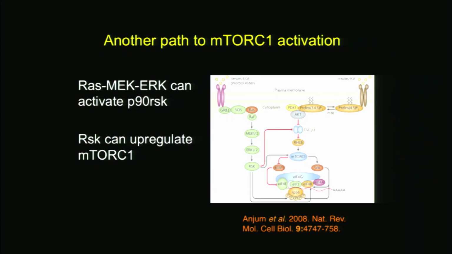And while we were doing this work a few years ago, a second pathway for activating mTOR became known in the signaling field, and that is that activation of the RAS, RAF, MEK pathway, which is very common in cancers, is also known to have crosstalk with the mTOR pathway, largely through a protein called RSK, which is a substrate of ERK. And RSK can carry out several phosphorylations on mTOR itself and on TSC that release this negative inhibition and allow activation of the pathway downstream of AKT.